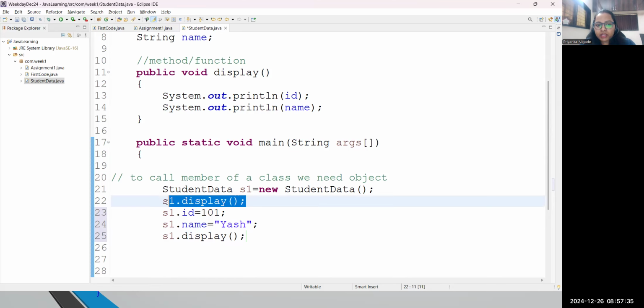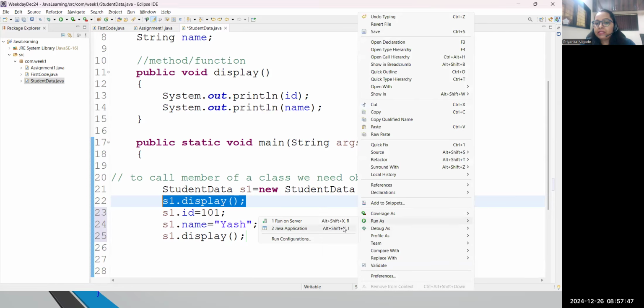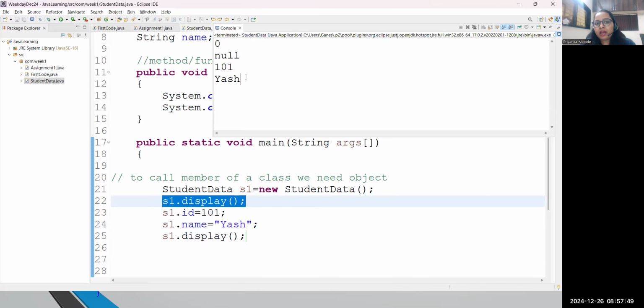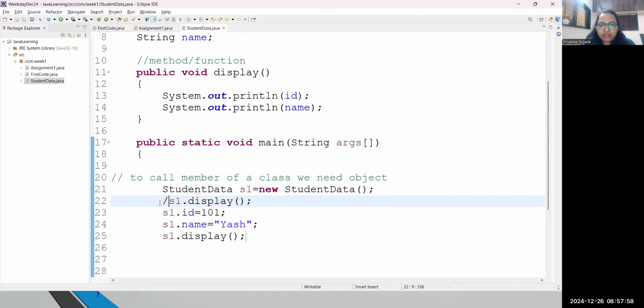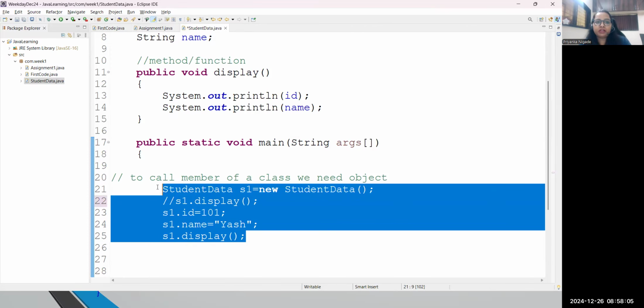Got it? And now if you call the s1.display method, what will it do? By default, initially it prints the default value because no value is assigned. When you assign the value for that object, with the help of the display method you will be able to see that data. At this moment if I run, I'm getting the current value. This is the older value. After assignment, I'm getting the latest value. So one object is ready. Now I don't need this display method which prints default data. This is how I have created one object for this current class.